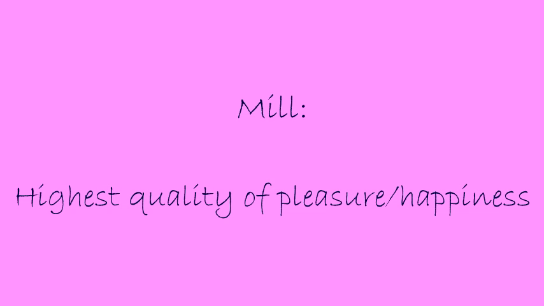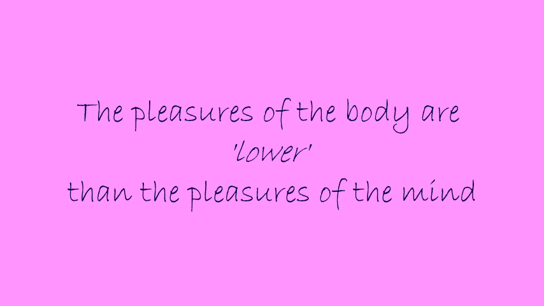The theory of utilitarianism was later built on by Mill, who developed it further so that it wasn't just the happiness of the majority that was the goal — it was the highest quality of pleasure or happiness to the most people. In doing this, he also defined what he would call high-quality happiness or high-quality pleasure, seeing the pleasures of the body to be lower than the pleasures of the mind. In Mill's view, pleasures like food and sex would be considered lower than, for example, reading a book.